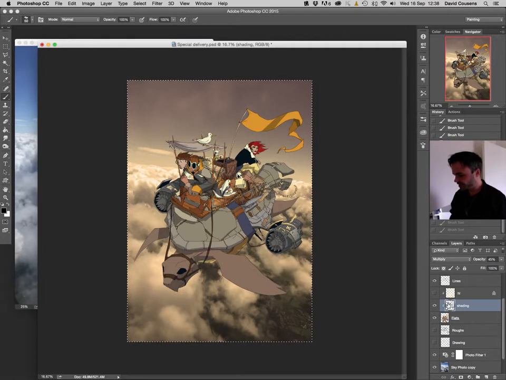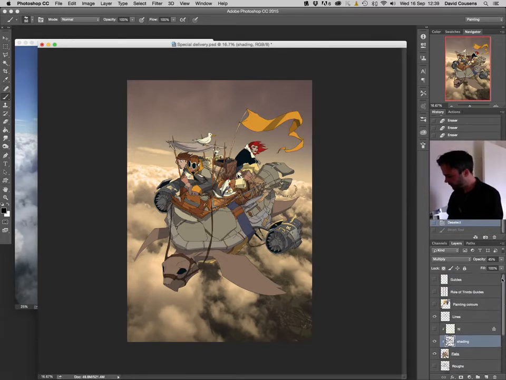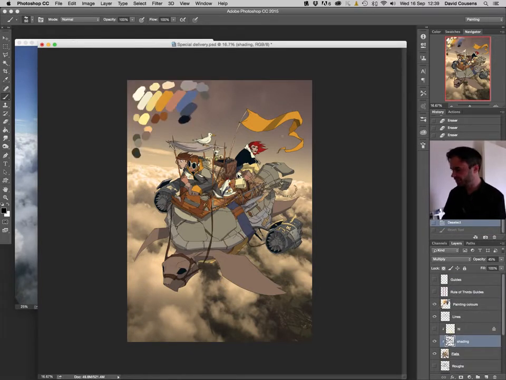Let's go back to the actual shading I did. So we've got stuff there. We just carry on. I'm shading with black, that's what's gone wrong. I thought something wasn't looking quite right with that. So go back to that, pick that shading colour, and then we carry on shading like that.